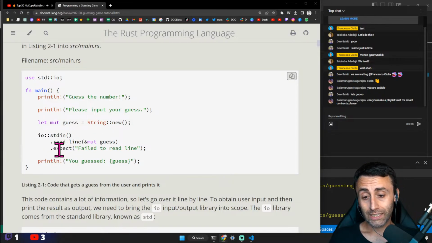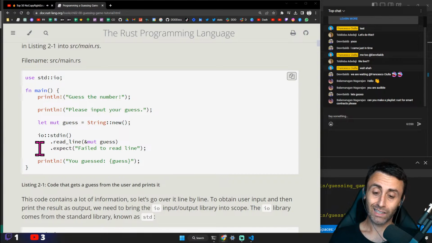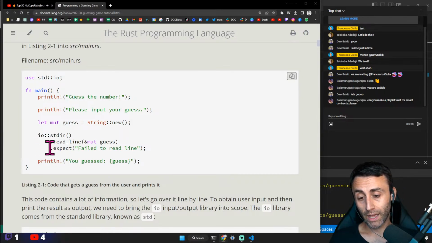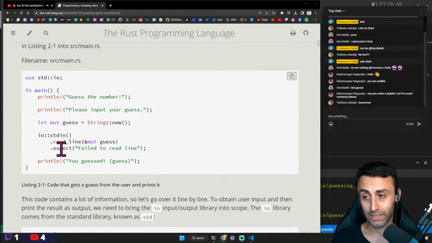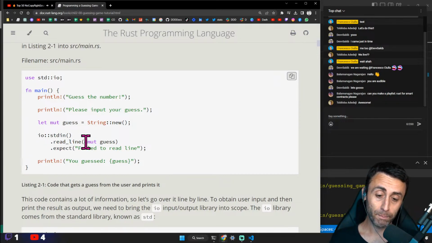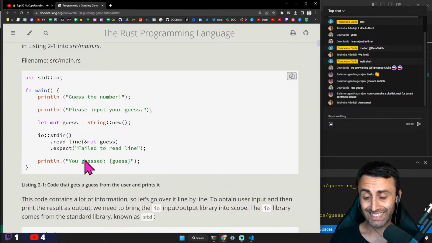What is really amazing in Rust is that you have this sort of embedded structure. When a variable has something called expected, we'll see something called error. And we are reading the line. This ampersand is there because this is getting a reference to the variable guess.